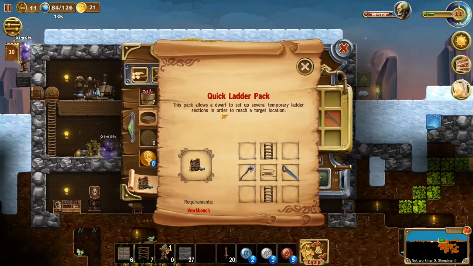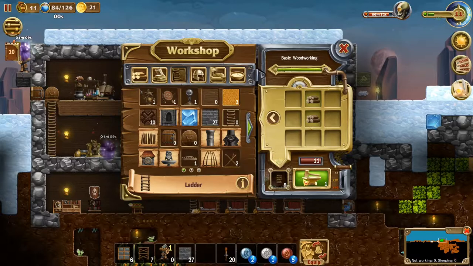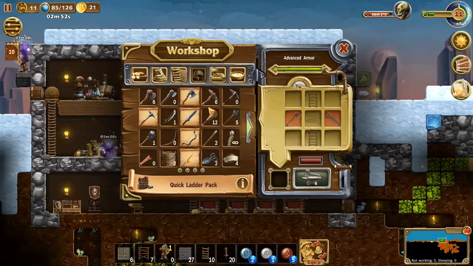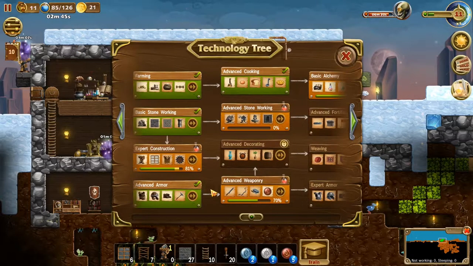Because this pack allows a dwarf to set up several temporary ladder sections in order to reach a target location. I really want to make that, so let's make a bunch of ladders, like maybe 8, 10. And then, wait, didn't need... I think if it requires... Yeah, it requires an axe, which requires iron. We don't have iron for this right now, actually, so let's just wait with that. That's not too important.